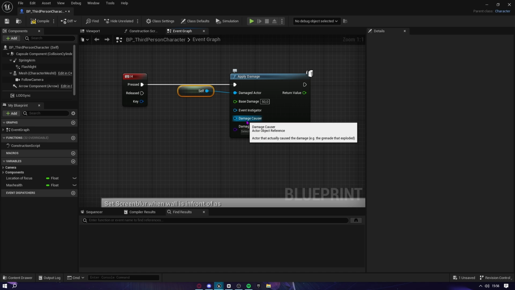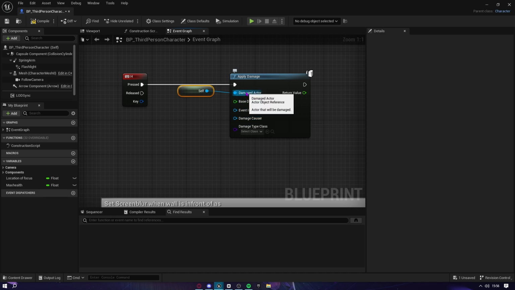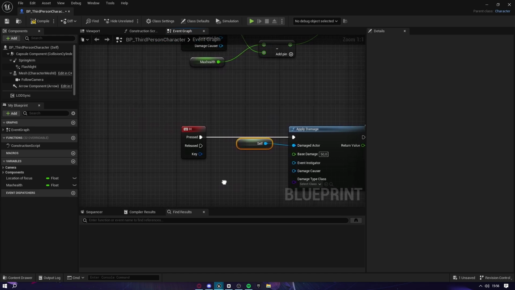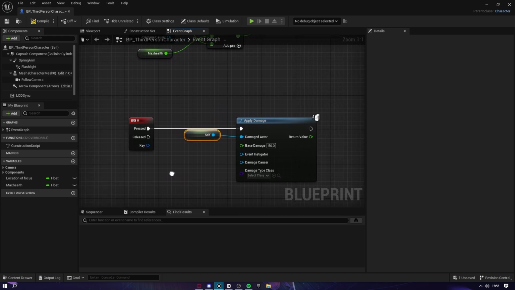For example, the damage causer actor will actually cause the damage, and damage actor is the actor that will be damaged. In our example, we want to do damage to ourselves. So we're going to put the self to the damage actor because we want to get the applied damage.